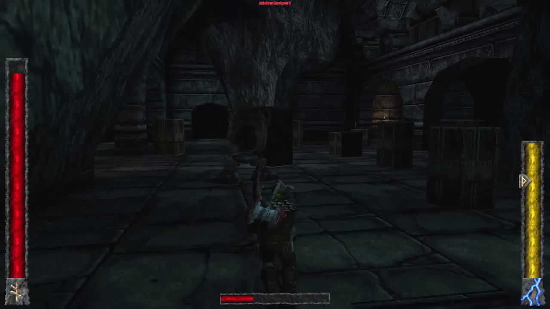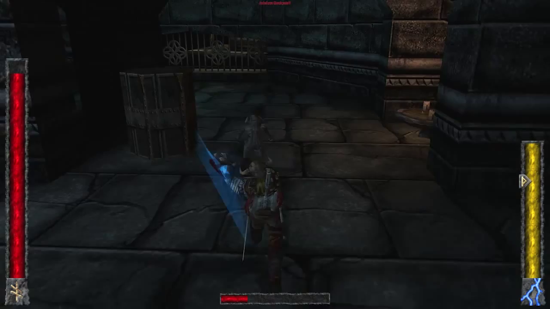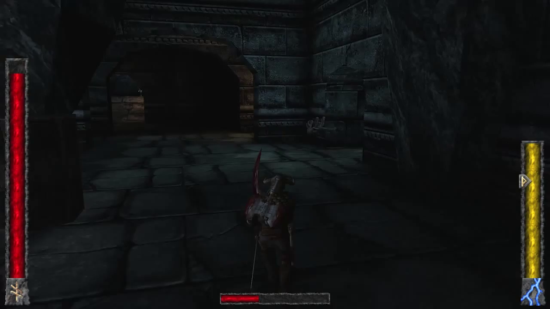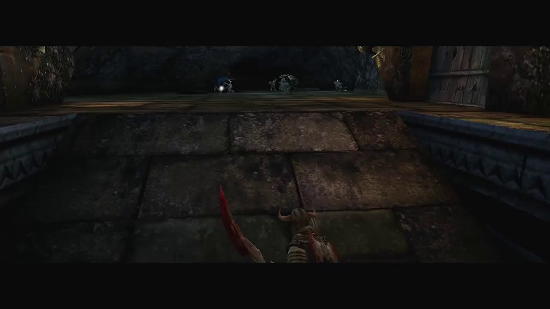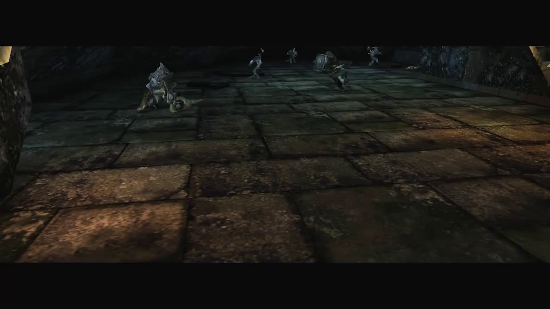Poof! The most adorable way for a boss to go poof. Come here, you. What are you doing? Got a bunch of goblins working. What are they unbuilding?